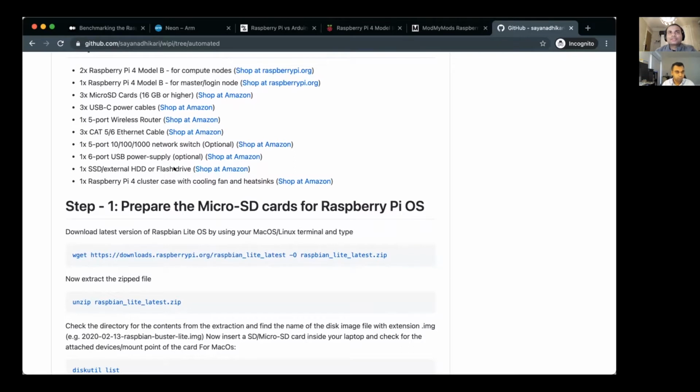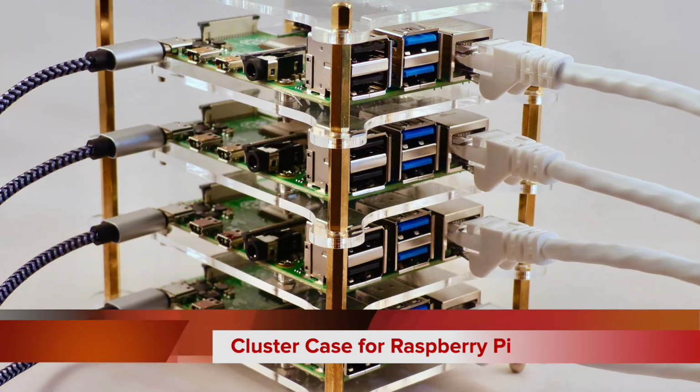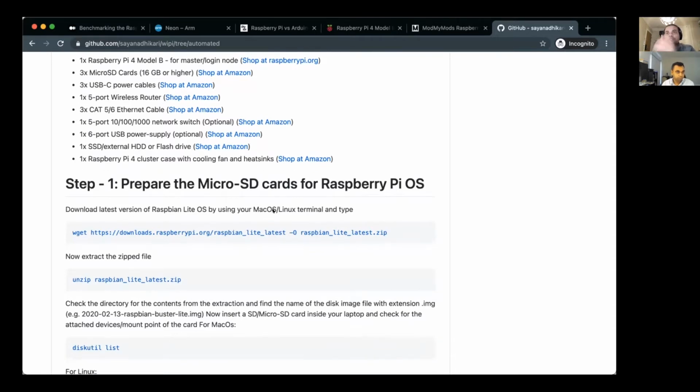So this can be any memory, but we prefer 16 GB or higher. Based on your budget, you can decide on that. We also used a Raspberry Pi for the cluster case, but it's not optional. If you make it a cluster, it makes sense. If you stack them one by one, it looks like a cluster, and you can get efficient cooling in a different way. I will explain the cooling part at some point in this procedure.